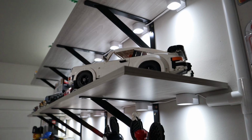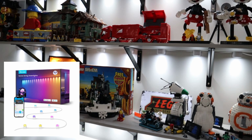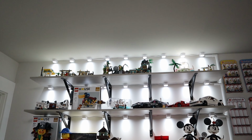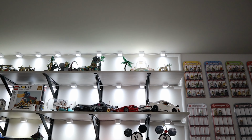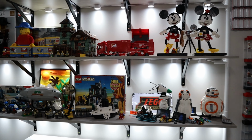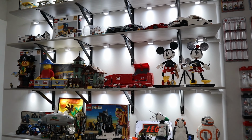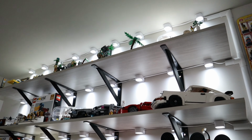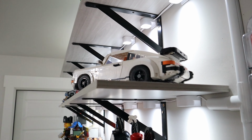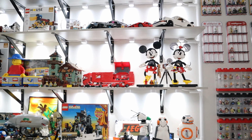These are wall downlight strings by a company named Govee. We found Govee online as we were looking at lighting options, and I really liked how these lights worked because you could affix them to the ceiling up top here, and then you could put them under every shelf as well. So Govee is the company that we landed with. They were running a remarkable sale of 35% off for Father's Day. I'm not content with just 35% off, so I found a 50% off coupon for all of these lights.